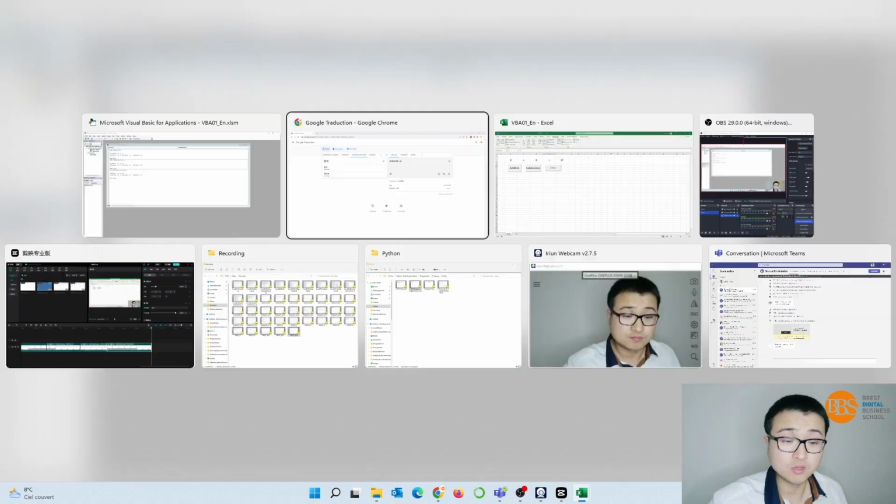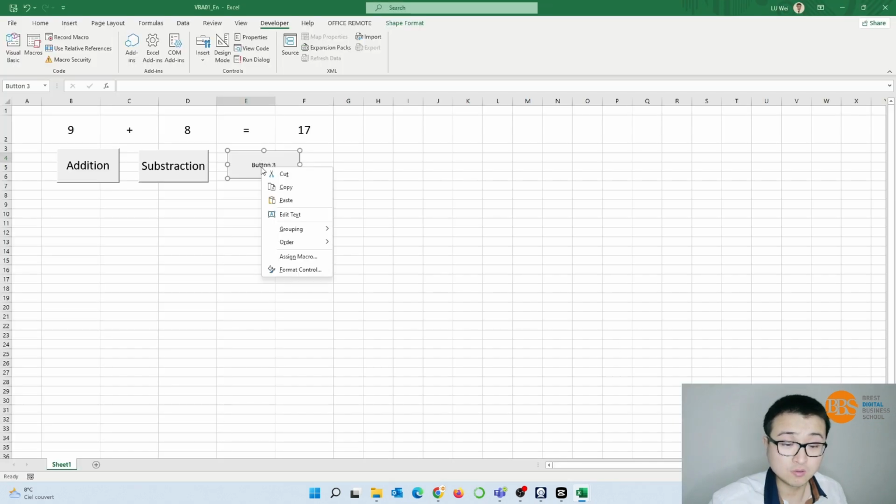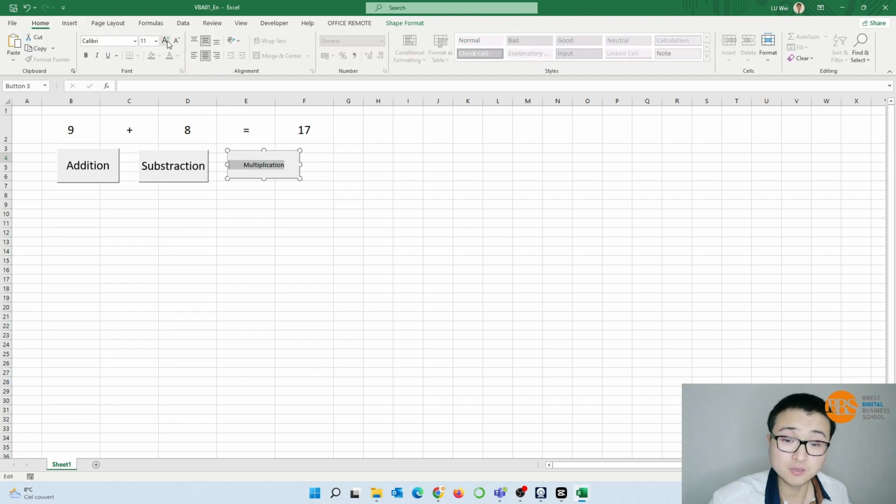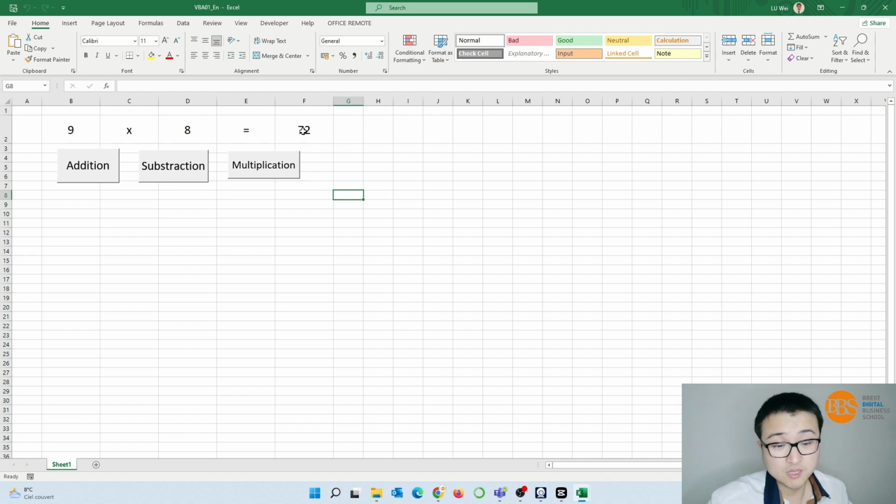We will see what it will be. So edit text, multiplication, and then enlarge it. And then its logic: 9 times 8 equals 72.